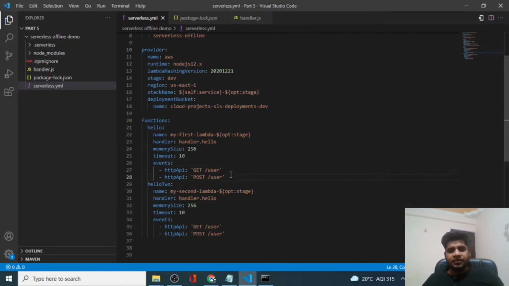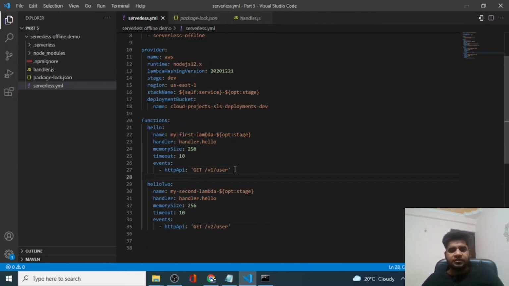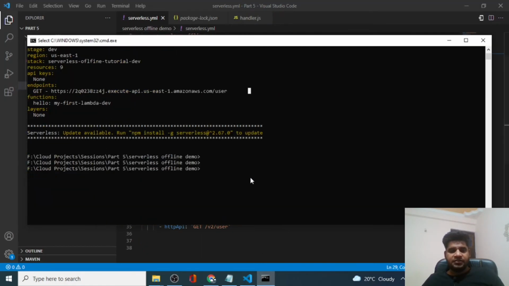So this is again user slash, and this is another path. For example, this should not be the case, but the endpoints need to differ, so we can have two lambdas deployed. So let's go ahead and deploy this as well with the command serverless deploy, stage dev.